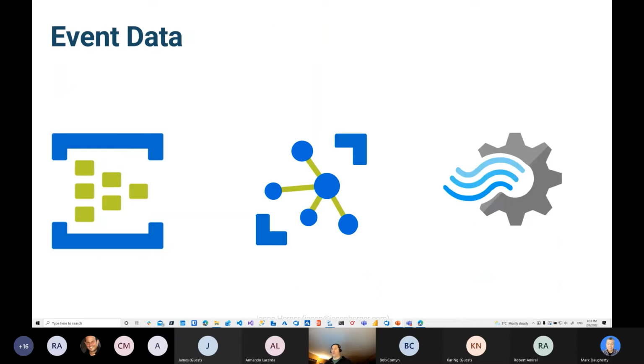And then we have event source data. So things like IoT Hub or Event Hub or Azure Stream Analytics, where we're dealing with a stream of data coming in, or even Kafka, right? And so the way we deal with that data can present some challenges, but generally speaking, as that data comes in, we want to also ingest it to our data lake and store it in a way that's going to make it easier to analyze, manage and deal with.